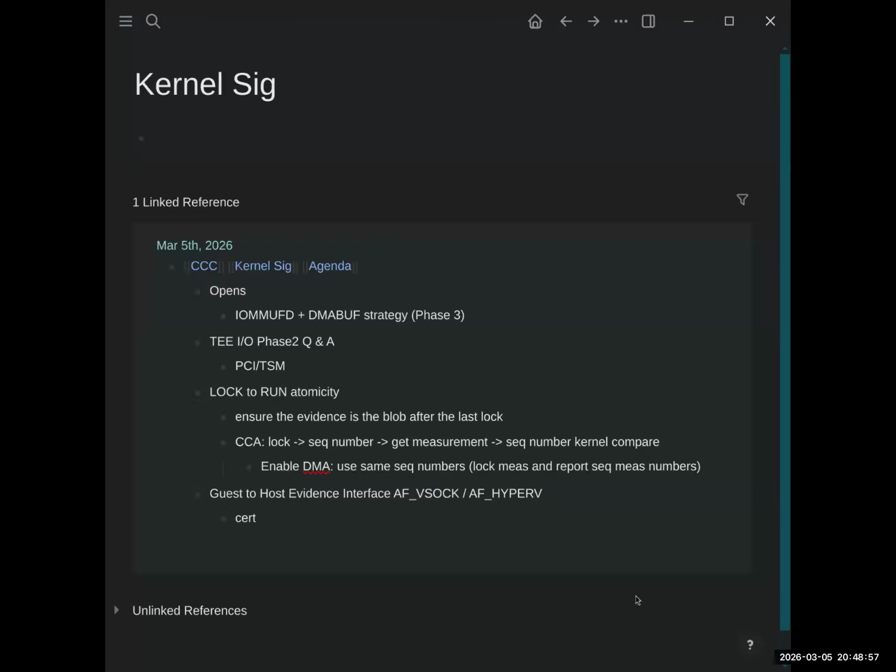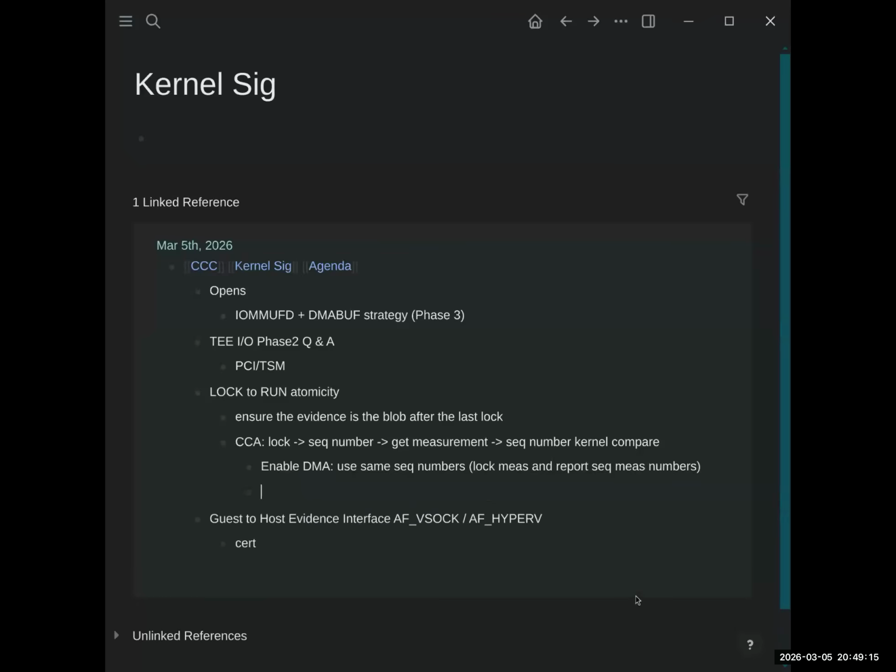When I bind in the first place, the host will ask the PSP. The PSP will generate this TDI ID, and then all guest requests from the guest to the PSP, those encrypted and trusted ones, have to come with this TDI ID. And this TDI ID increments. I think now it increments every time you do bind and unbind, and it's a global counter. So if the hypervisor behind my back replaces one TDI with another TDI, that will increment, and then my guest request will just fail. Okay, but I don't get it.